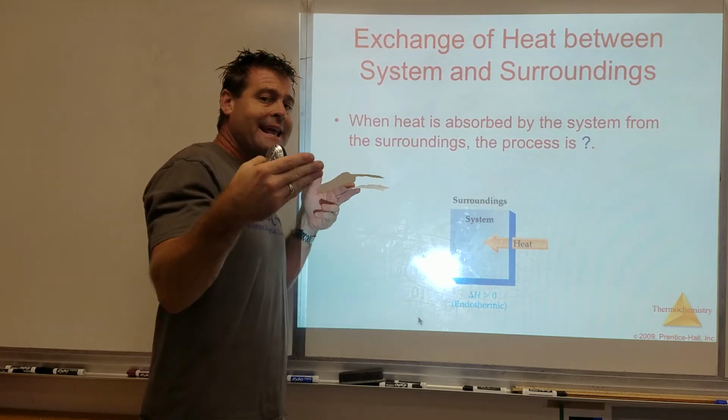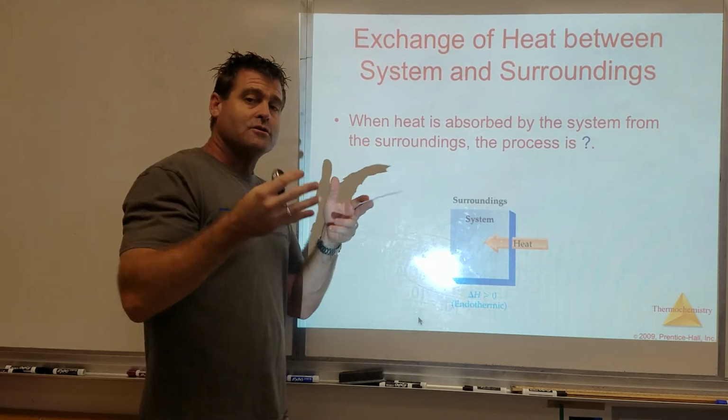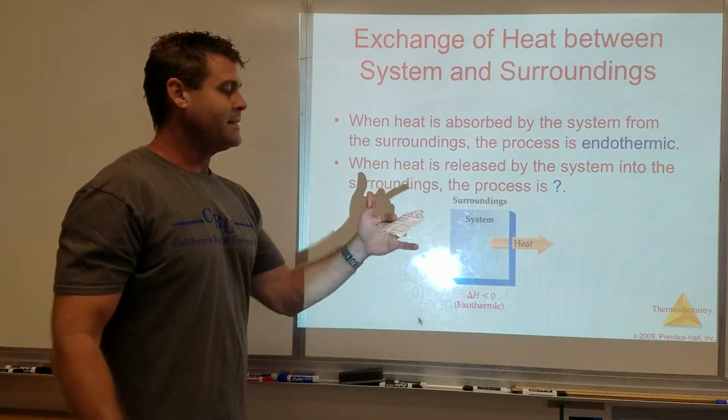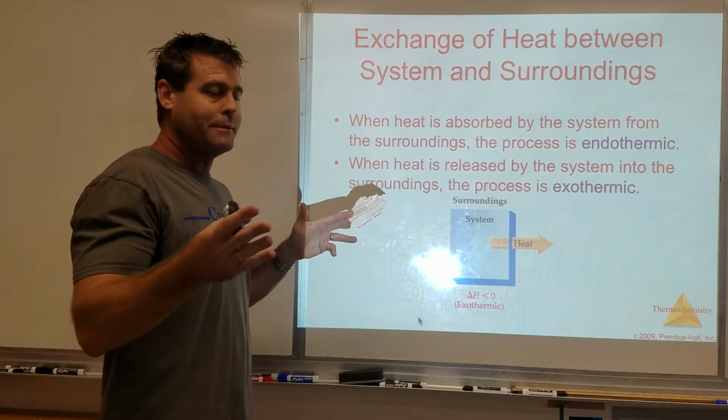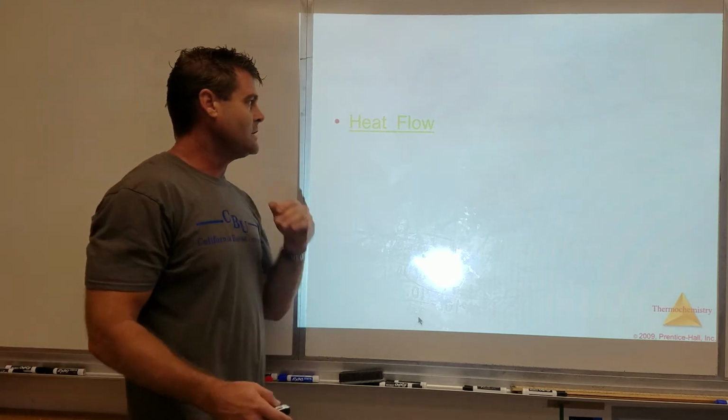What do we call it when heat enters a system? Meaning it absorbs heat energy or potential energy from the surroundings. That is called endothermic. And then the one we're more familiar with is exothermic. Exo meaning out, okay? For time's sake, I'm not going to show the heat flow.